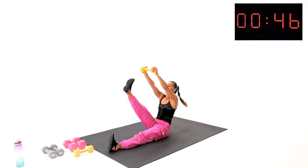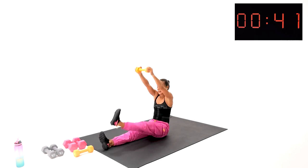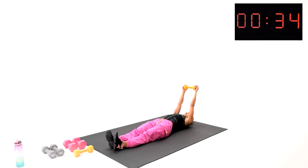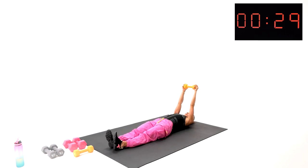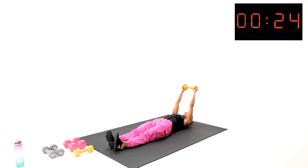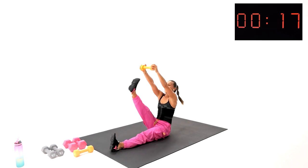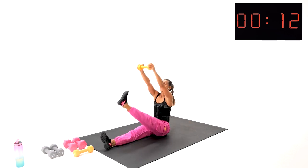You can do this exercise without your dumbbell, of course. Come on up. I want you to start your movement in the center, all the way. That's good. Try not to release through your lower back, right? It's your arms and shoulders releasing the dumbbells, and your leg is coming up to meet the dumbbell because you use your active lower abs, guys. That's it.